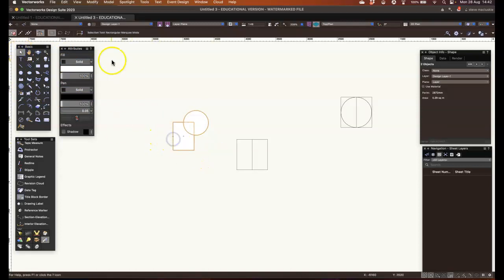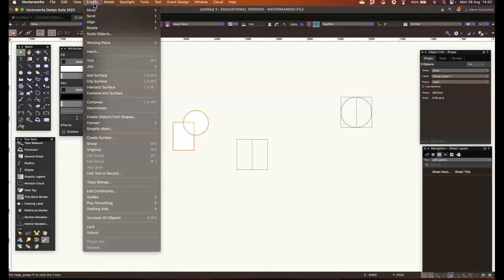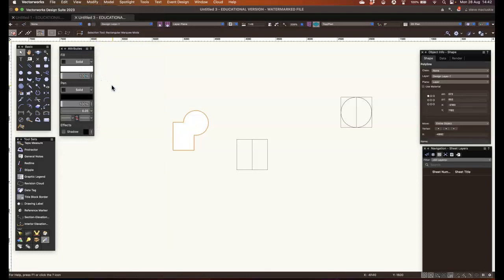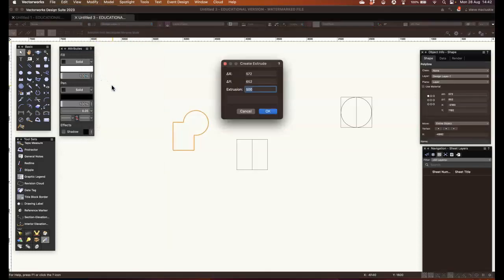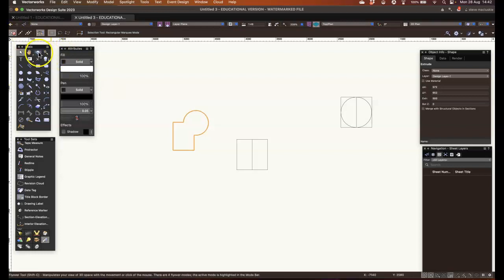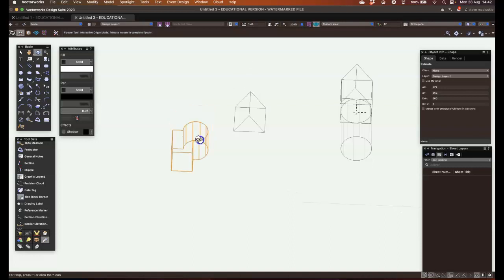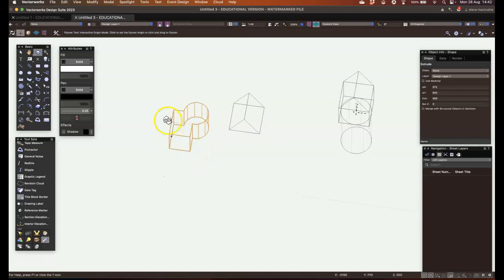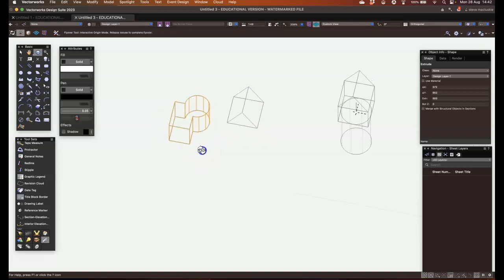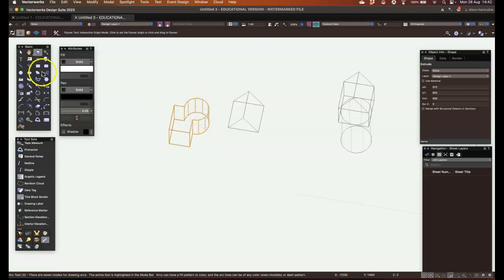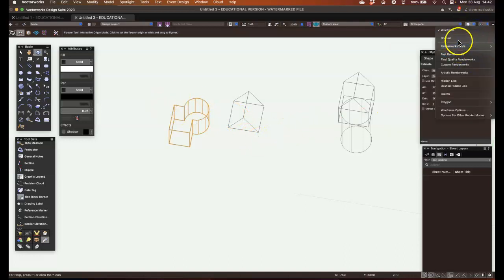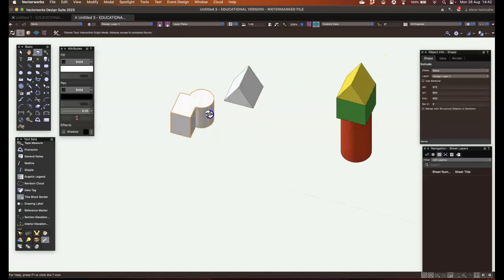We do that first: modify, add surface, and then extrude that up by 500 mil. Do your 2D shapes first, and then extrude them up rather than trying to build that out of a cylinder and a cube. We will do that in the next tutorial. It is possible, but it's a little easier if you can do your shapes first.